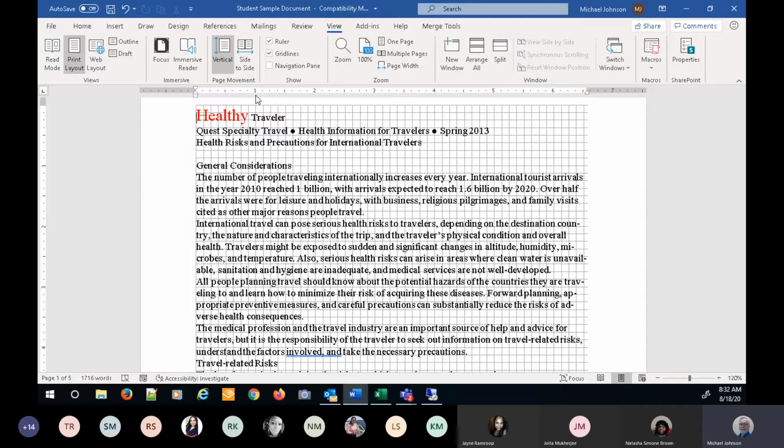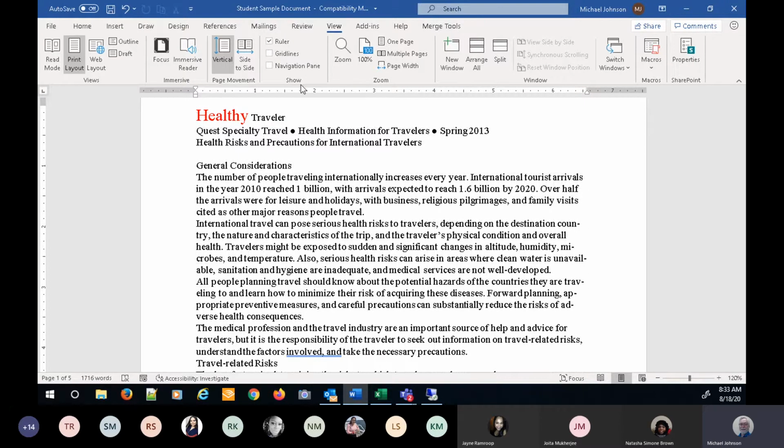But just keep in mind that if you need to set it up for metric, you can set it up for metric very quickly and very easily. And we'll talk about that later in the week. Right at the moment, it's set up in inches. So I'm just going to turn those grid lines off. By the way, they don't have to be on, so I'll just take them off.